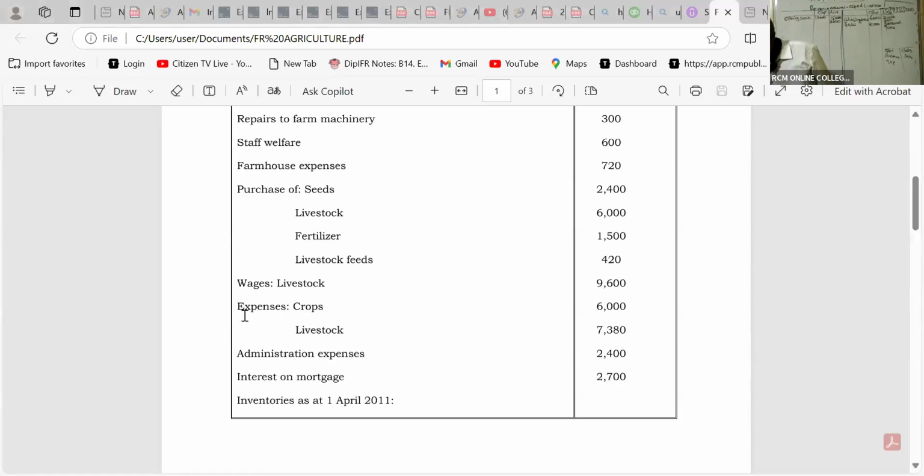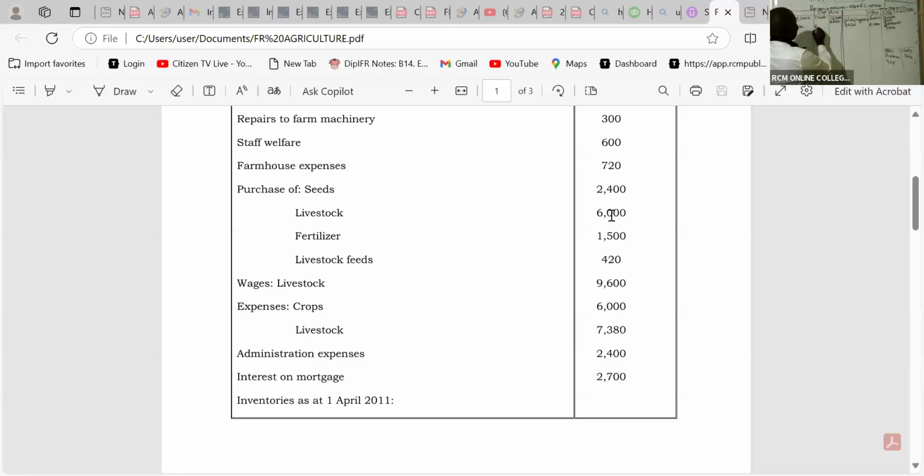Then let's look for purchases. I can see purchases very well. So purchases, we purchased seeds. Seeds like what seeds? See, seeds are crops, seeds for planting. It's like artificial insemination, you know, which is for cattle. But now seeds are crops. So in this case we purchased seeds, 1,400.